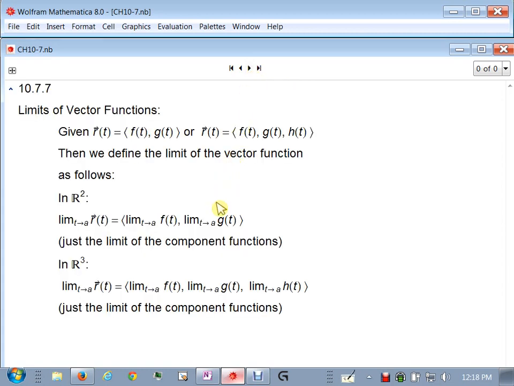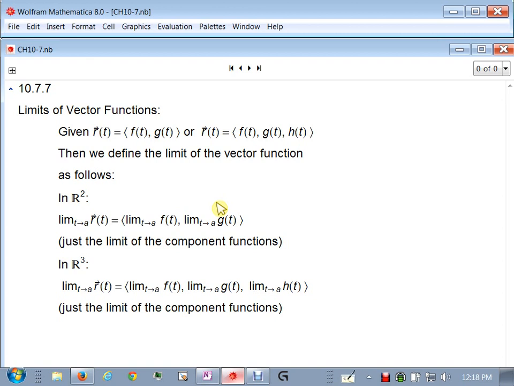All right, now that we have the basic idea of what a vector function is, we can talk about the limit of a vector function. Just like in Calculus 1, we had functions and we took the limits of the functions. So we're bringing the limit back. Okay, the limit is back. Y'all love the limits, right?